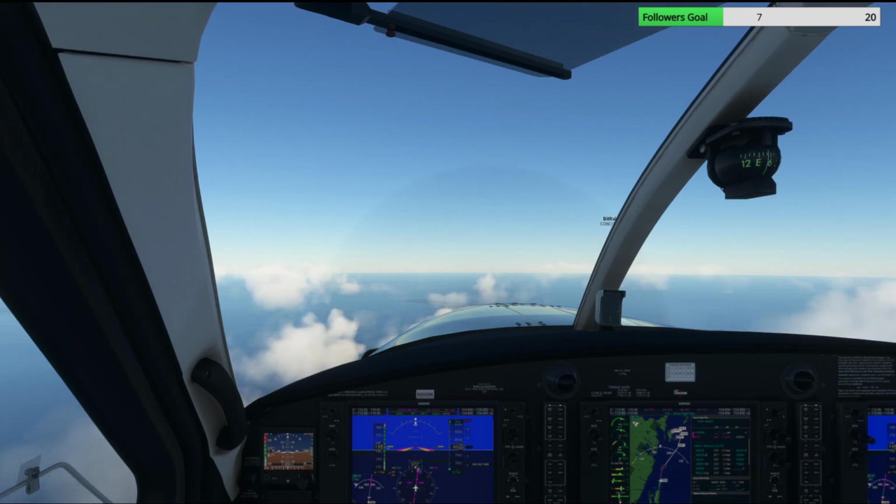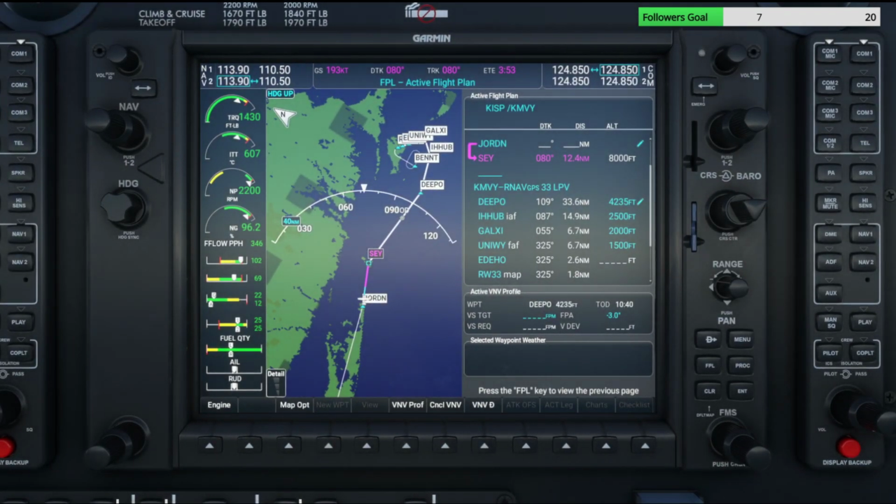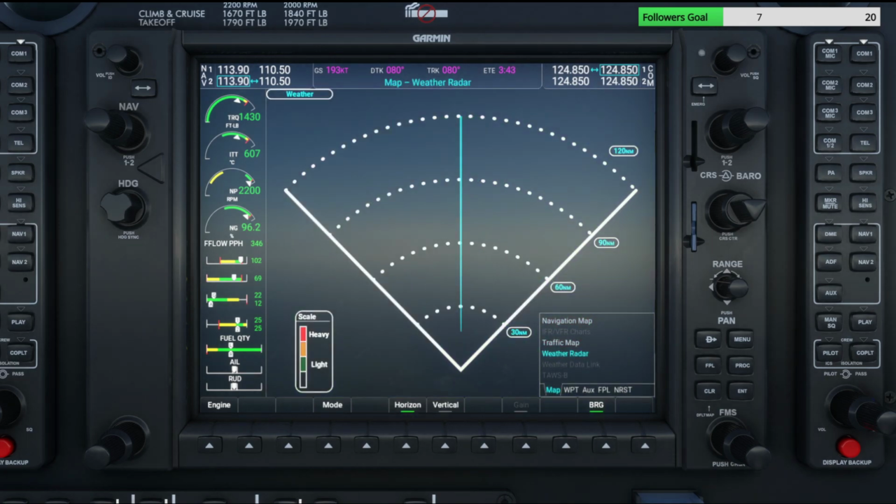Let's check out a few more things in the G1000 NXi by Working Title on its MFD. So we're gonna go back here, close the flight plan page, and let's once again check the weather radar. I'm really excited to see this because I thought it didn't work, or I don't know if it works, because I saw on YouTube by, I think, KISP something, the channel, he was talking about how it works, and I even saw it working, so I'm not sure if it's working or not. Maybe we'll do some test on another airport today or later.